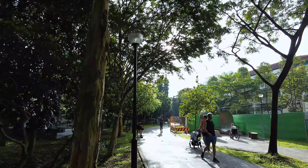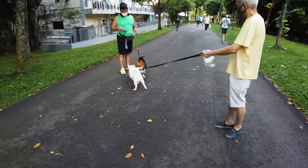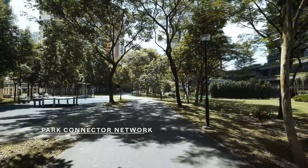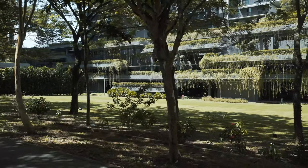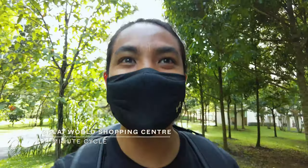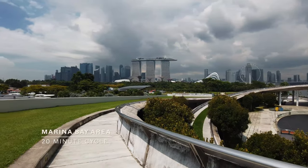It's super early in the morning and you already see so many people here cycling, running, walking their dogs. This is the park connector and what's really cool is that it's just right downstairs the estate. It's about 10 minutes cycling to Great World City, which is super convenient, and about 20 minutes from here to Marina Bay — so really well connected. Inside, the MRT is about 9 to 10 minutes walk from here. It's not the shortest, it's not sheltered either, and if you're in a rush or wake up late, it's gonna get sweaty.